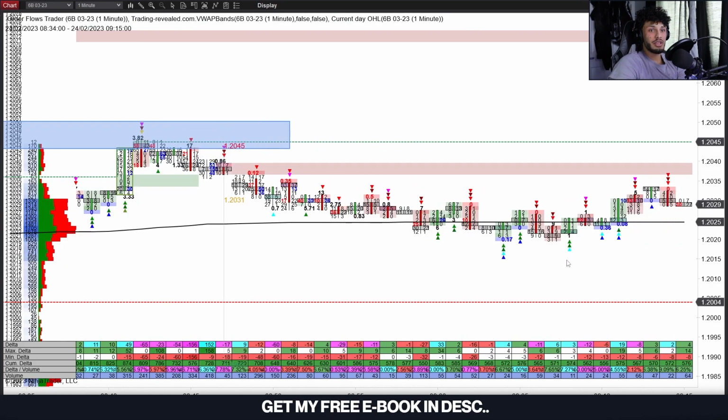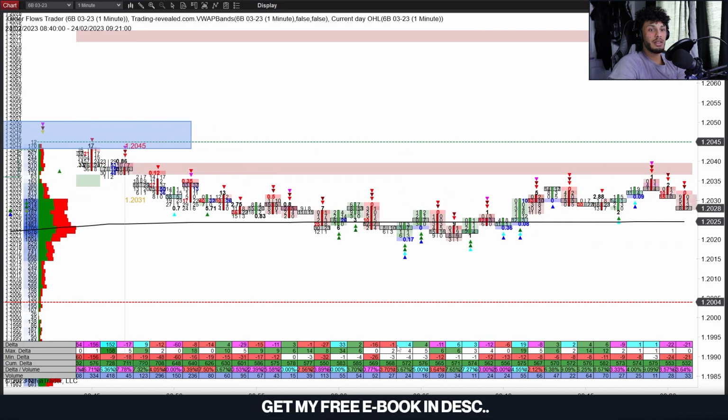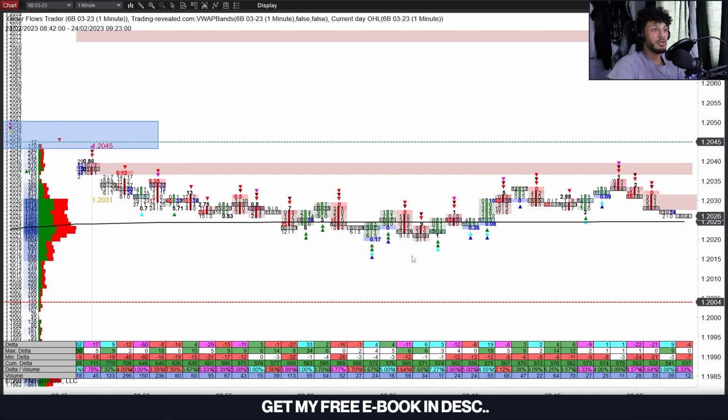As I'm in the trade, to manage the trade, I can look at the buyers and sellers. If I start seeing that the buyers are now stepping in, the sellers are getting weaker, very good sign that potentially now it's time to get out. So the beautiful thing about order flow is it's not just for entries. I can actually use it to exit and manage my trade, and that is very powerful.